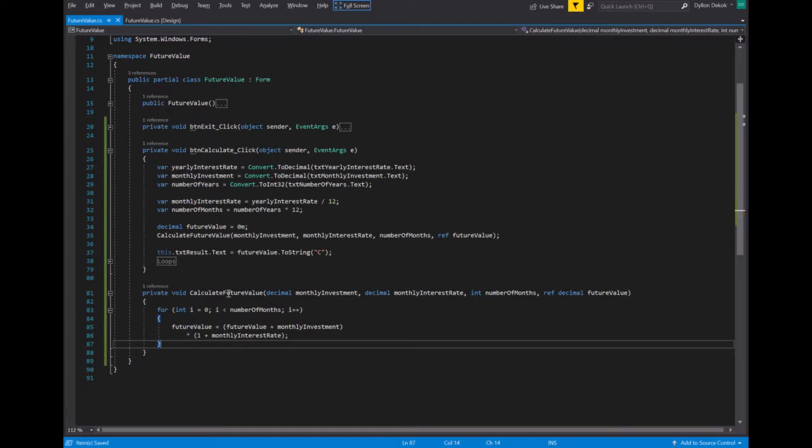So I can send it a reference to my future value variable that it sees right here, if I'm highlighting it, and my IDE is showing me that it exists right here. And then I'm sending it as a parameter, a reference to my future value decimal, and that I calculate it, and then it refers to it here and sets it. So this knows that it's a reference to this.